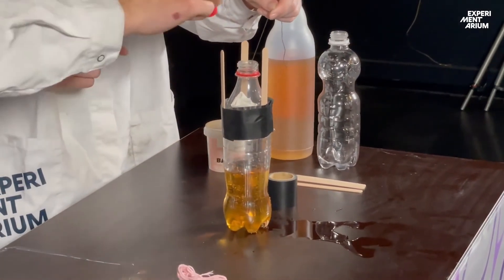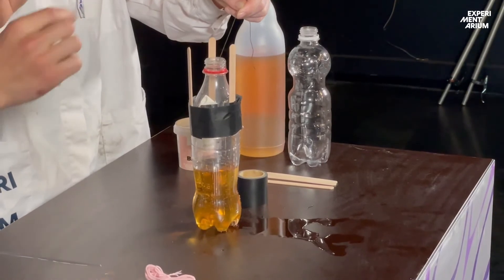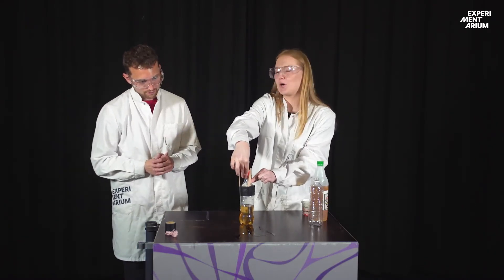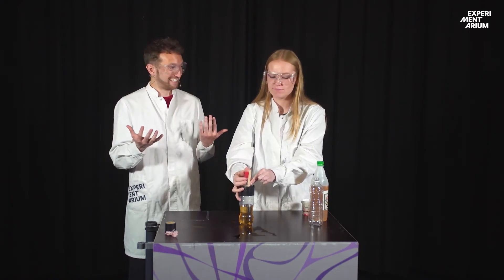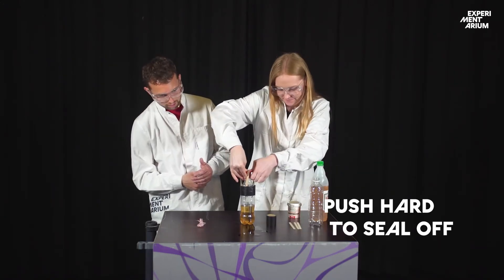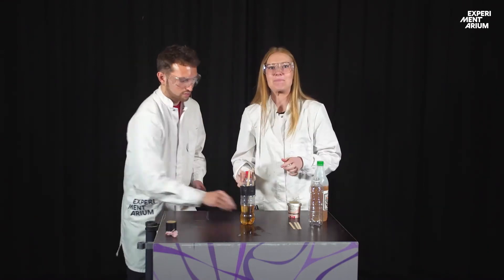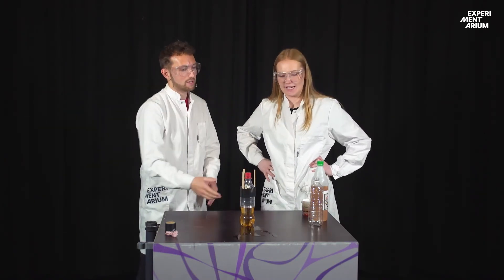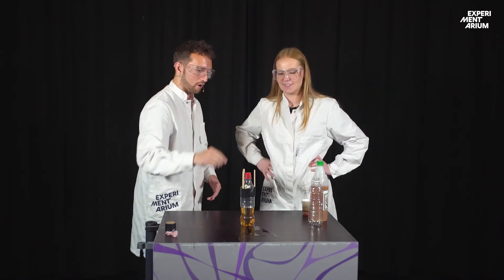Then you take your plug and pull it up onto the opening of the bottle. This is kind of a laboratory plug — if you don't have this at home, you can actually use a cork from your wine bottle. If it doesn't fit to start with, maybe slice it with a knife so it fits, but be careful. Use your strength. Then pull these things aside — this is our rocket. We have the baking soda in the top and the vinegar in the bottom. Now you're going to take the container, mix it all together, and then put it on our ice cream sticks.